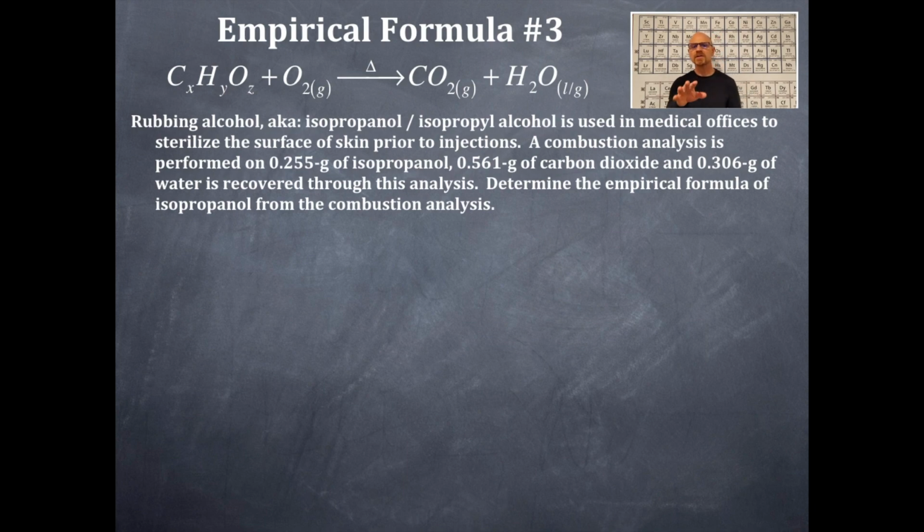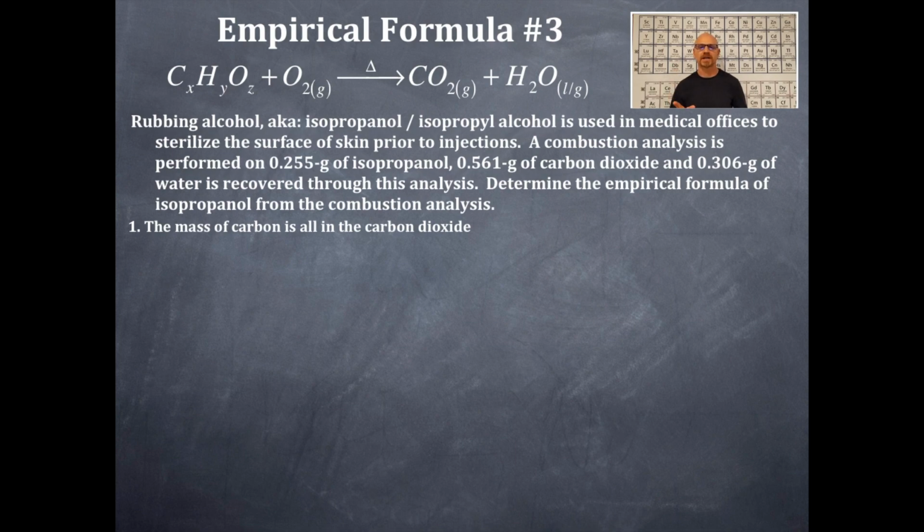So, here we go. Next slide. Bam! There's the same problem right there, just a little bit smaller, just so that you can see it on the same page. So the mass of the carbon is all in the carbon dioxide. So what we're going to do is take the 0.561 grams of carbon dioxide and convert that into grams of carbon. So from grams of carbon dioxide, you're going to use the molar mass for carbon dioxide to get the moles, then a mole ratio between carbon dioxide and carbon, and then the molar mass of carbon to get grams of carbon. I want you to pause the video and do that stoichiometry problem on your own.